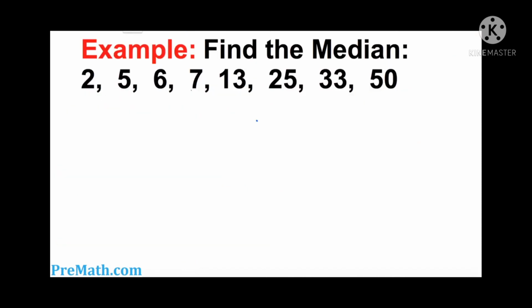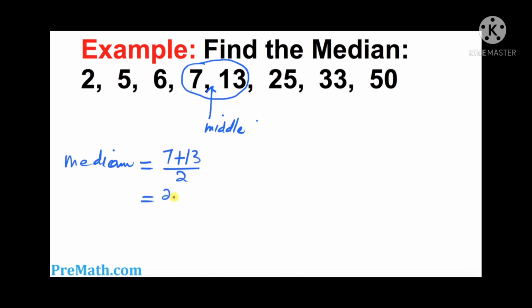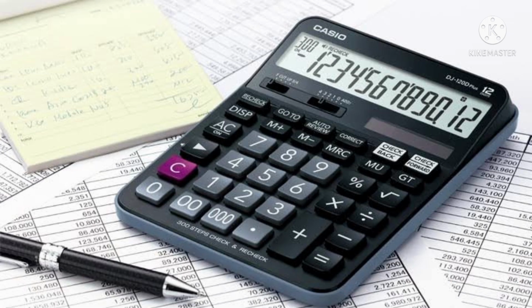And finally, in this example over here, we've been asked to find the median. So what is going to be the median in this one over here? The median is going to be somewhere in the middle. Median means what? The middle number. So the middle number is going to be right in between. When we have two numbers and we want to find the middle number, we just simply find the average of these two numbers. So median is simply what? You add these numbers up, 7 plus 13, and always divide by 2. That turns out to be 20 over 2. So our median is going to be simply 10, and that's our answer.